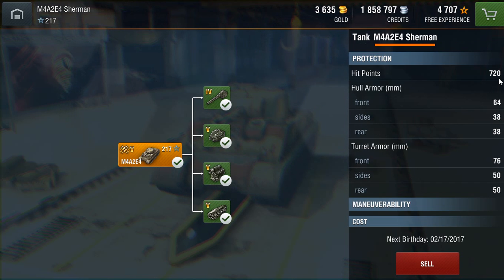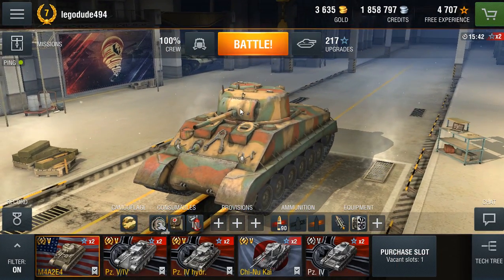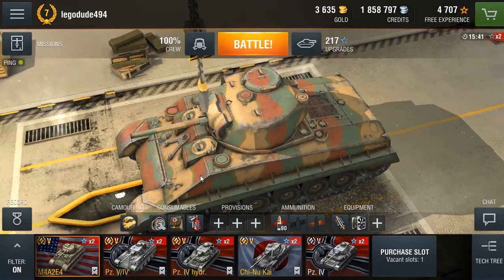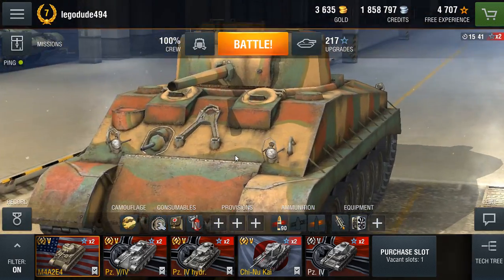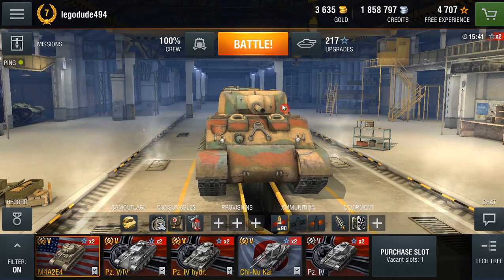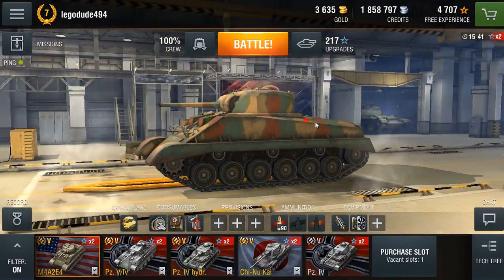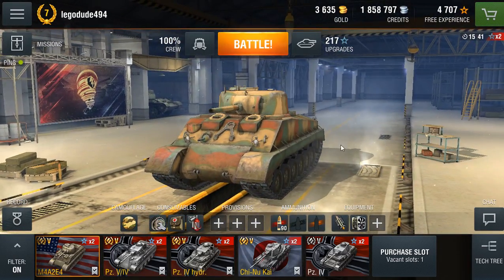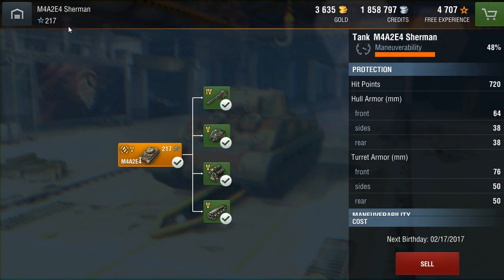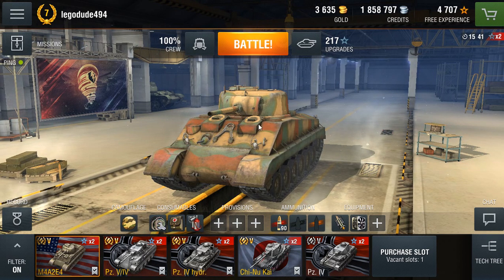So it's got 720 HP, 64 frontal hull, 38 sides and rears, 76 50-50 on the turret. So 76mm turret, that's pretty good. This gun mantlet can soak up some shots. It's one of those weird American gun mantlets which are very thick. Plus the turret's slightly sloped around, so you can have problems with the turret, I suppose, if you keep waggling it as well. So 76 50-50. Front of the hull 64, isn't it? Yep, 64 38 38. So angling it like that, you get a pretty good effectiveness here.